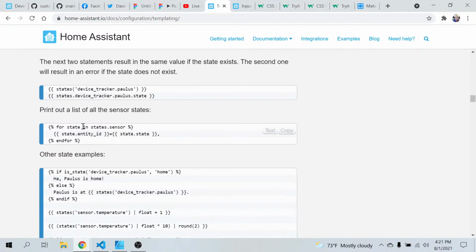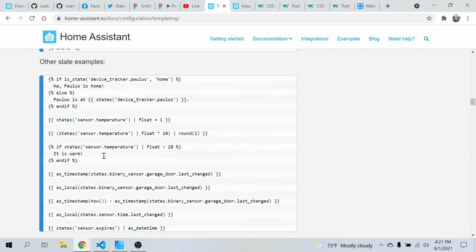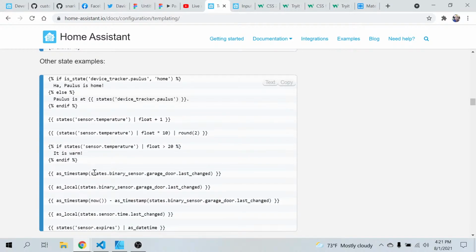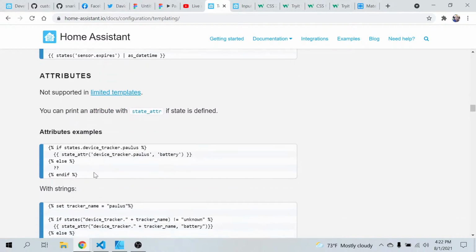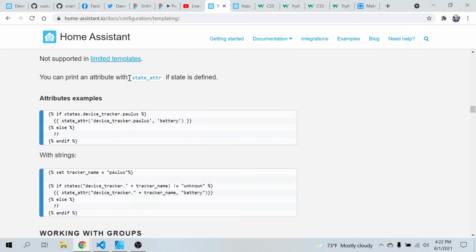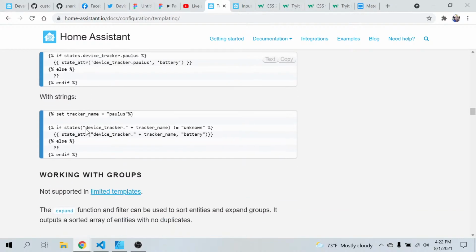Seven results in error. Print out all of the sensor states for state in states, for attributes. Print an attribute with state attributes if state is defined.